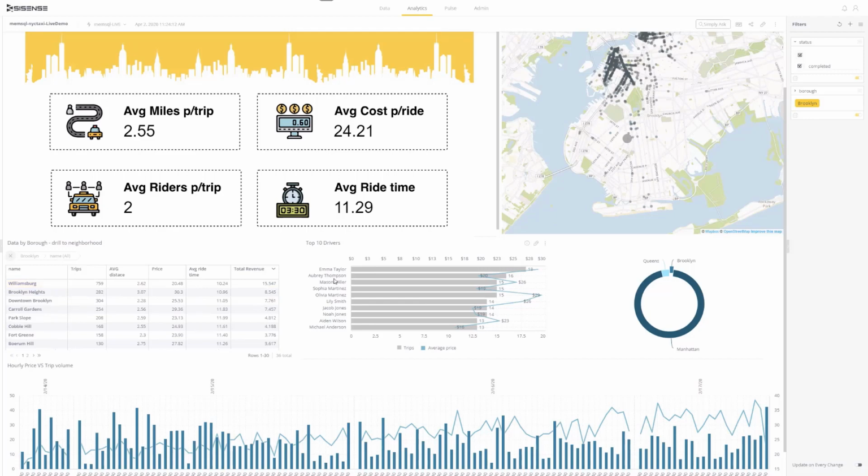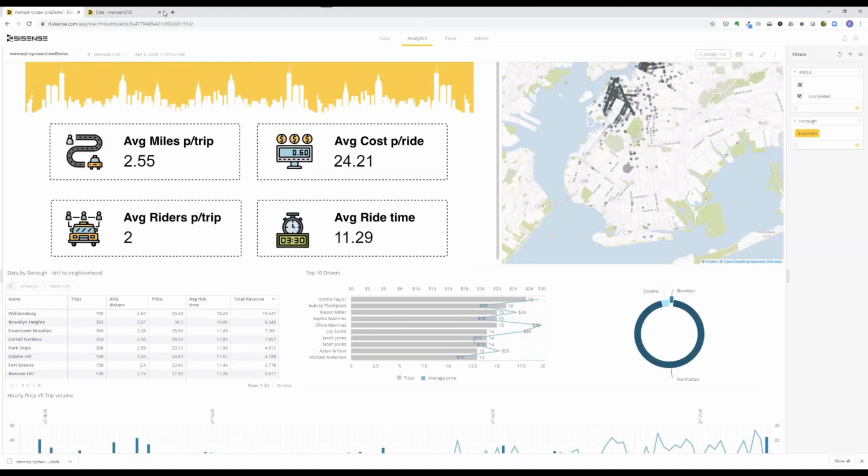Now, how is this all made? How is this all built? How is this all powered? So what happens is that based on the data that's being streamed into MemSQL, we're building an analytical model on top of it that's going to allow a dashboard designer as well as a dashboard consumer to have complete freedom in the self-service UI to build out their own analytics, exploring that data and getting the insights that they need. We'll go ahead and take a quick peek at what that model looks like.